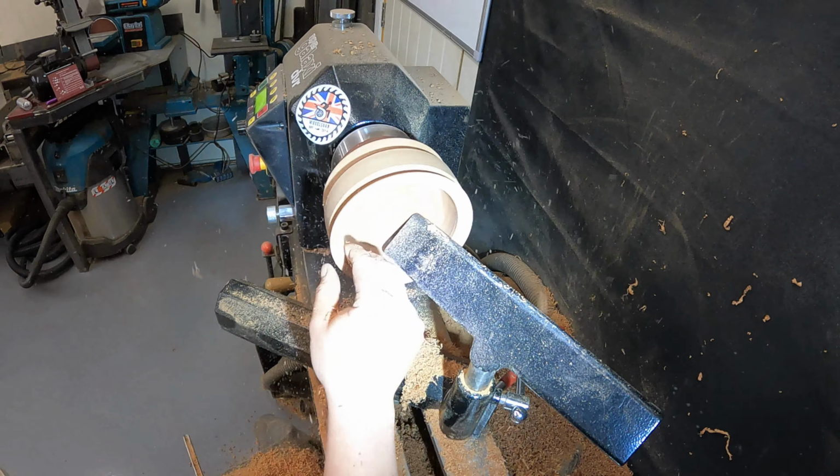So yeah, as you can see, I've got the external bowl jaws. Ordered them, got them. I'm not sure what's going off, to be fair. There's something not quite right here, because it's got a warble to it, look. Not sure what's going off, but I'm sure when Doug sees the video of this, he can tell me what's going off with it, or what I'm doing wrong, because he's got the same lathe as me.